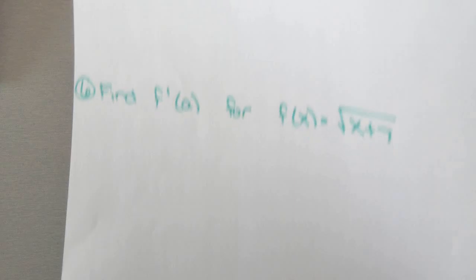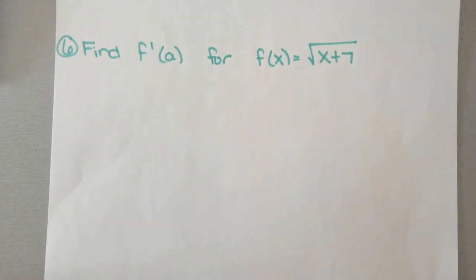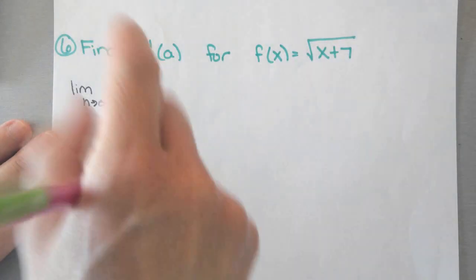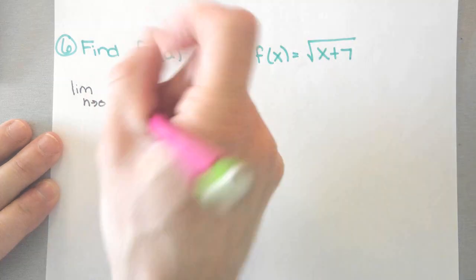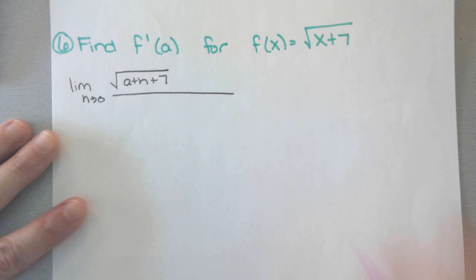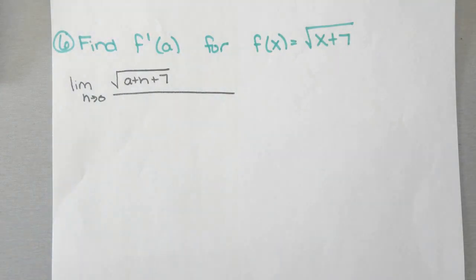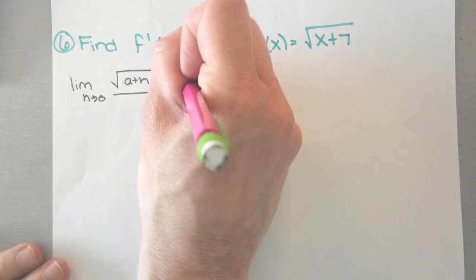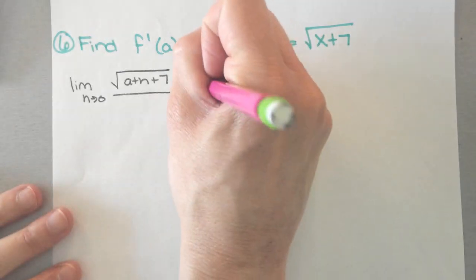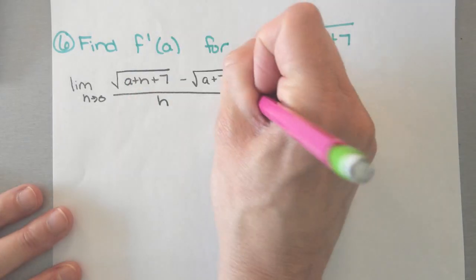The last one is a tad bit different because it's looking for just the basic formula. So I'm going to plug in, and I'm not going to plug in anything for a or f of a. The limit as h approaches 0. I'm going to first plug in a plus h. So I'm plugging in a plus h first. How do we feel about how I plugged in a plus h? We good with that? Minus f of a. What do I get when I just plug in a? The square root of a plus 7. And then all over h. Can I plug in my 0?